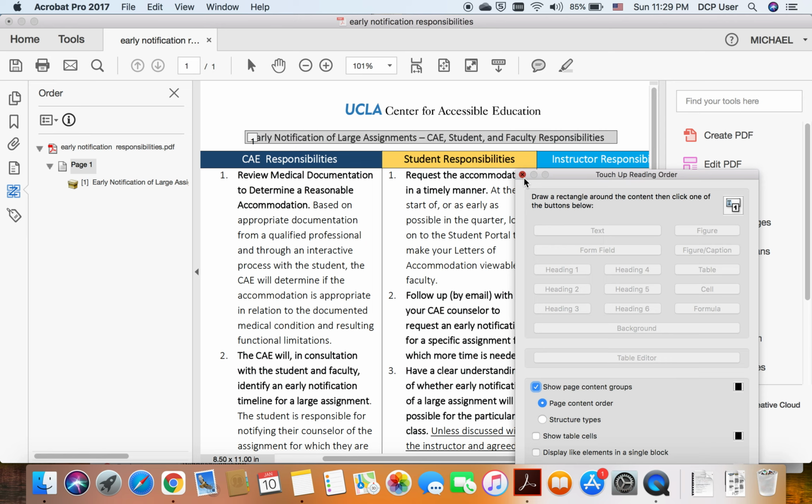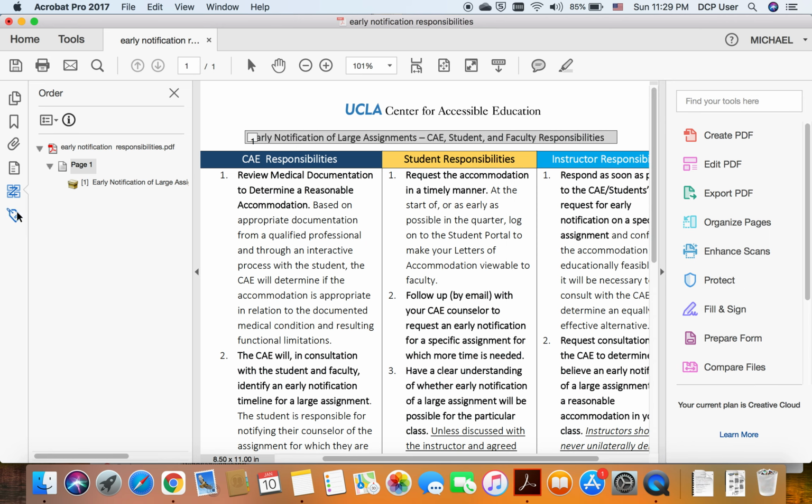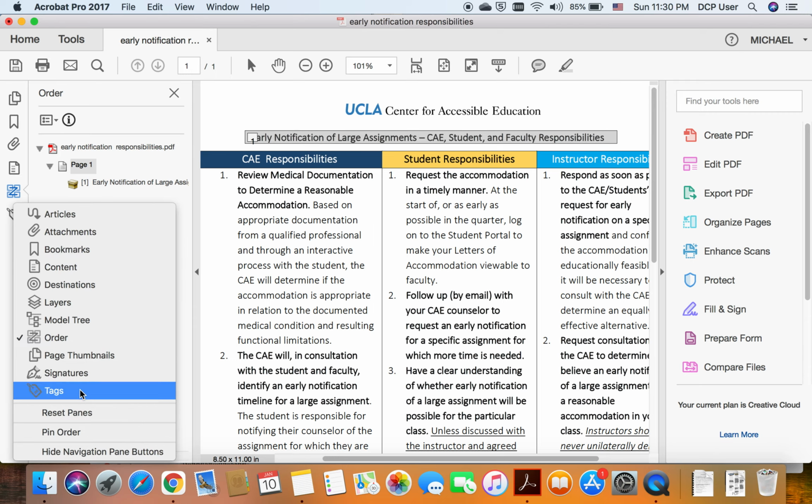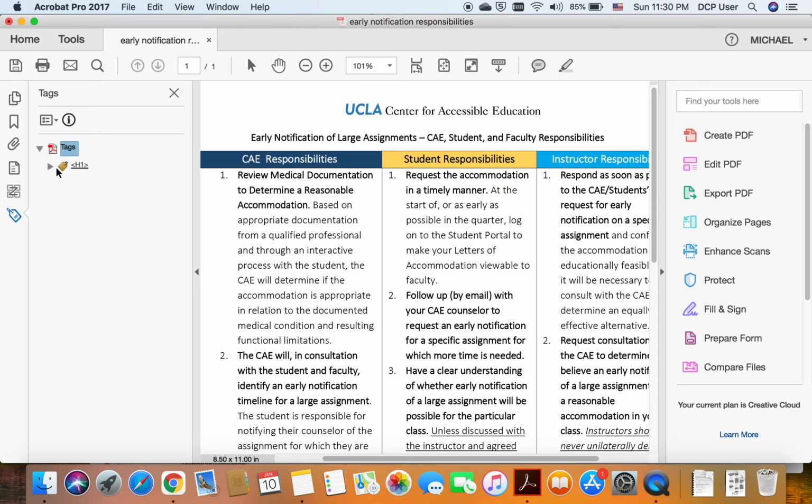Now, what I want to show you is what's going on in this final panel down here at the bottom that I haven't really talked about too much, and that's the tags panel. If it's not there by default, once again, you can right-click on this left-hand side ribbon and click Tags. And you can see here something interesting has happened. There has been an H1 tag, heading 1 tag, created. And what's inside of it? It's a box of content that has inside of it the text that we just highlighted.